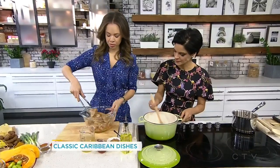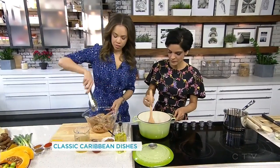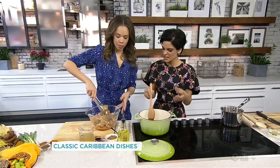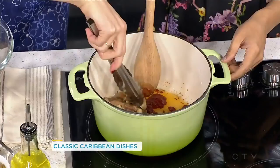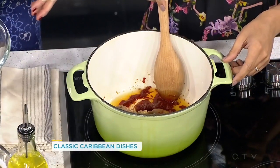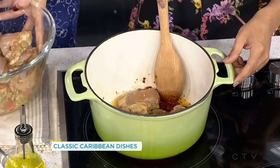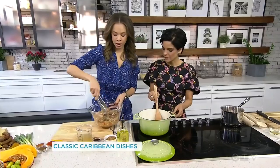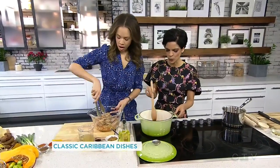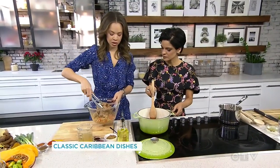Then you're going to take the chicken pieces and you're leaving the marinade itself in the bowl. If it was hotter, we would get more of a sizzle, like a searing, but you're trying to get color on the chicken. Let's see if I can crank that up over here. Put that on high. You get all the pieces in. You leave the marinade bits in the bottom of the bowl. You see I have onion, carrot, thyme, garlic, ginger, allspice, so many awesome things. Cayenne pepper, because a little heat is always a good thing.